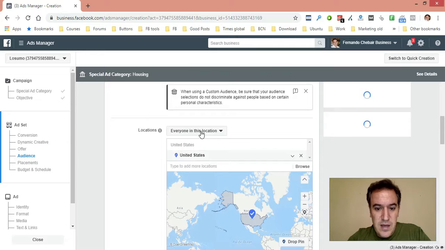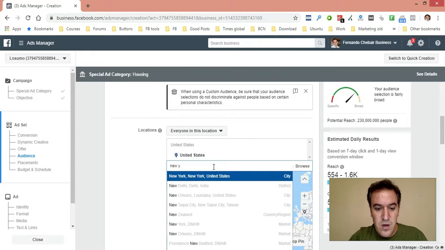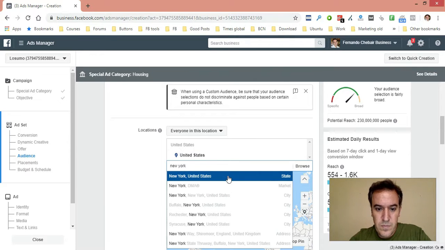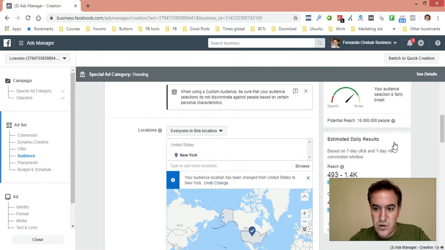You can select a given city or country, or better said, state. It depends where you are advertising, what is your goal. For example, I will select New York. I don't want the whole United States, just New York.